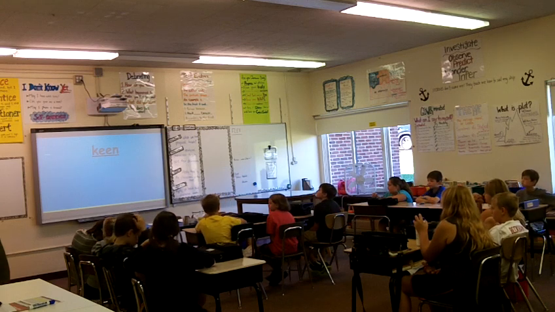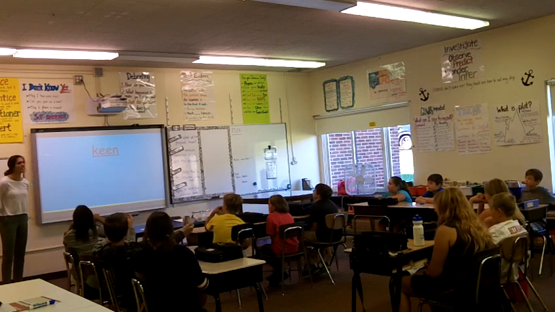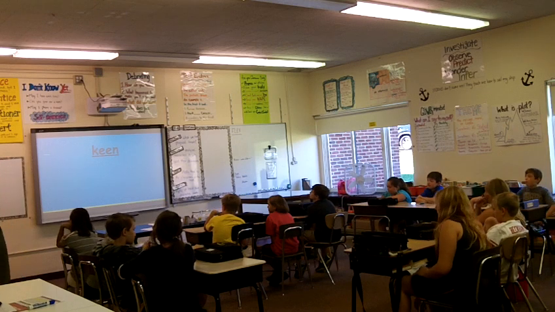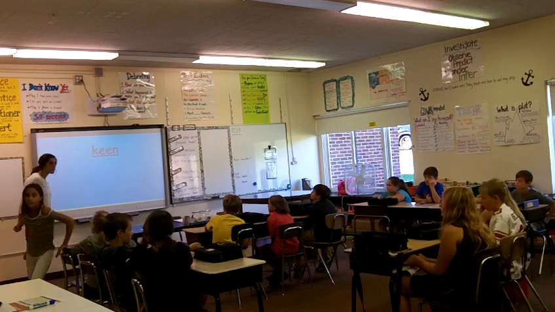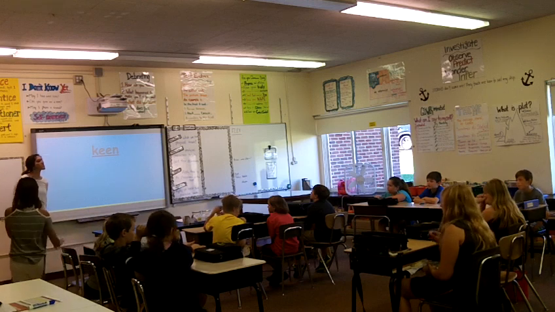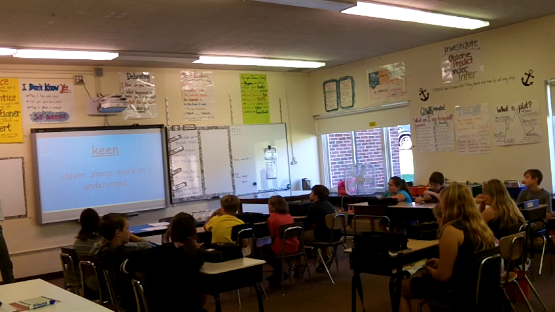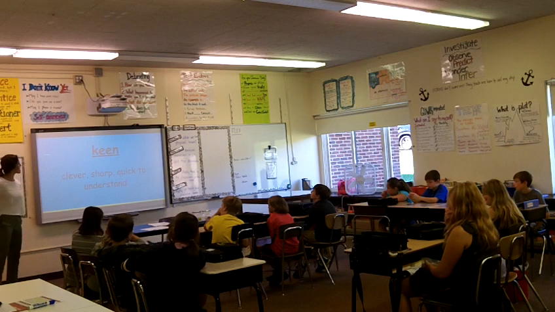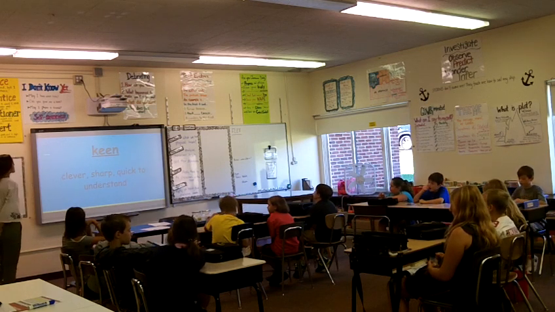Keen. Have we ever heard this word before? Yes. You might even have heard the saying someone to be keen-eyed. I have a keen eye for detail. That may mean I notice small things before other people might. Or you might have a keen interest in something. A lot of you have a keen interest in Fortnite. That means you're quick to understand it. So the definition means clever, sharp, or quick to understand something. Say keen. Keen. Clever, sharp, or quick to understand.